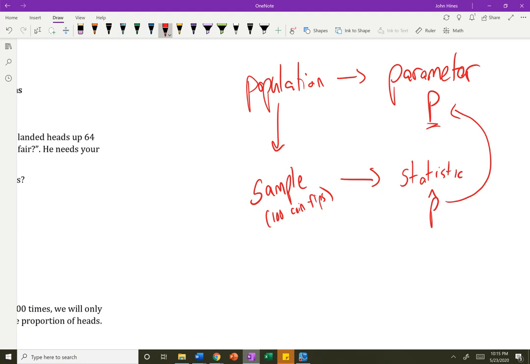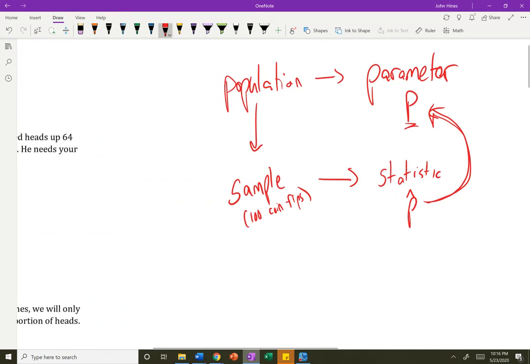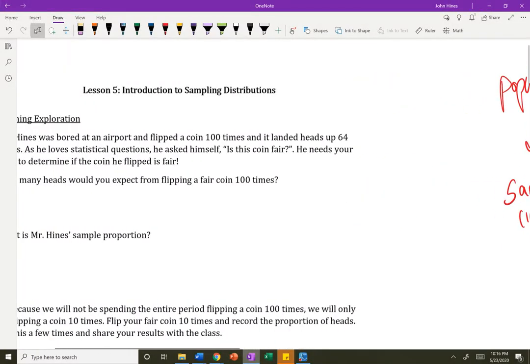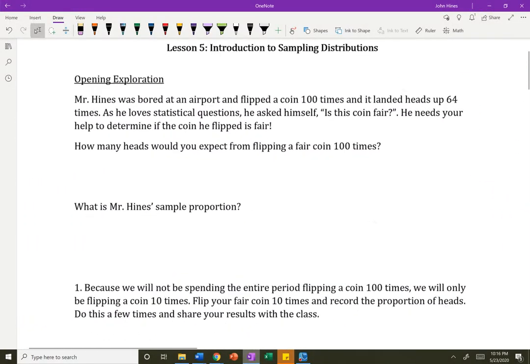So this is kind of the idea of what's going on when we're doing statistical inference: from our population, we're going to take a sample. We're going to calculate a sample proportion or a sample mean in some cases, and we're going to use that statistic to make a guess about this unknown parameter. Because we never know what these parameters are, our job is to make our best guess at what they can be.